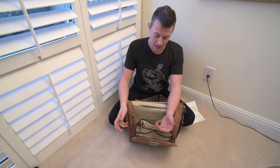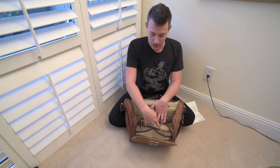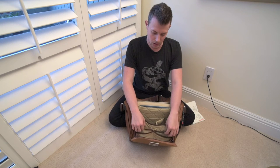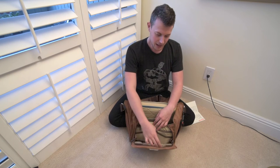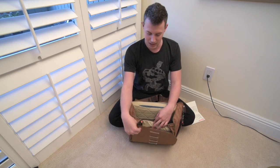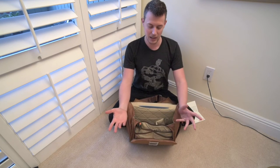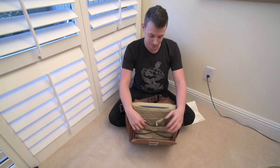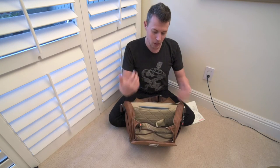It's a little feedback thing, but it would have been really nice if one or two of these back pockets were not mesh and were more sturdy — even if it was just one side — so you could slide some pens in and out. I really appreciate that all of these are mesh and they're great for memory cards and stuff. Again, it all depends on the use case. You may not store pens here — I just like carrying a few different pens — but that would just be one man's feedback.